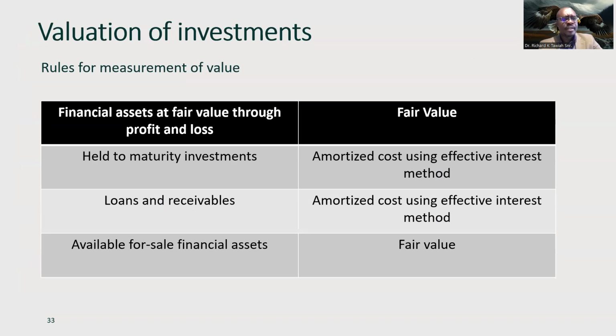All right. So this is what I'd wanted to quickly touch on, but I'll run through quickly for knowledge purposes, okay? So rules for measurement of value. Financial assets which are held at fair value through profit or loss. Normally, they must be held to maturity investments, okay? They are loans and receivables. They are available for sale, financial instruments, financial assets, okay? But those held at fair value, they are normally amortized using the effective interest rates method. For loans, will be amortized costs using, again, effective interest rates and then fair value for any available for sale financial instruments. All right. Okay, so for the valuation, I will leave them and then just for knowledge purposes.